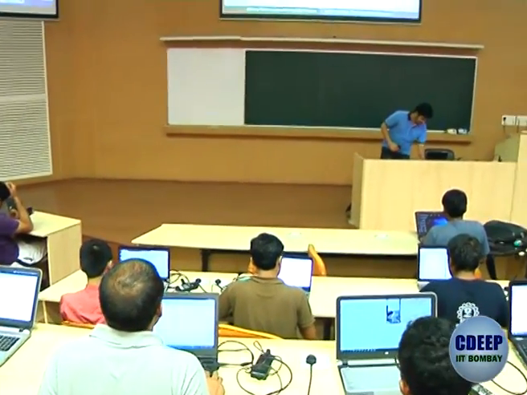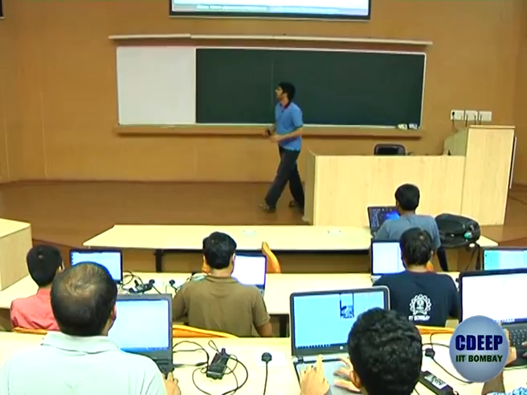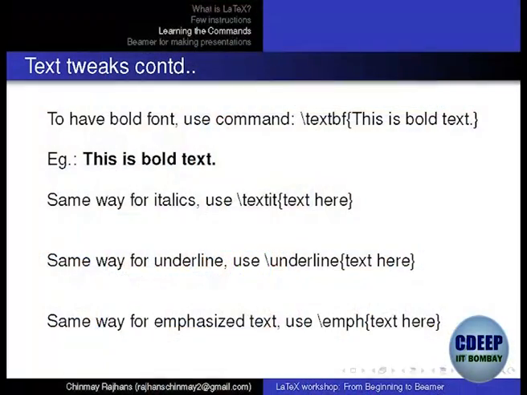Very simple. Okay, one command we saw for getting the bold text was \bf. The other brother is \textbf. So you can use this \textbf, put curly brackets, put whatever text you want, and it becomes bold. There is another way to get italic text, underline text, emphasis text, right? And there are 3-4 such commands, in the same way. Just try 3-4 of them.